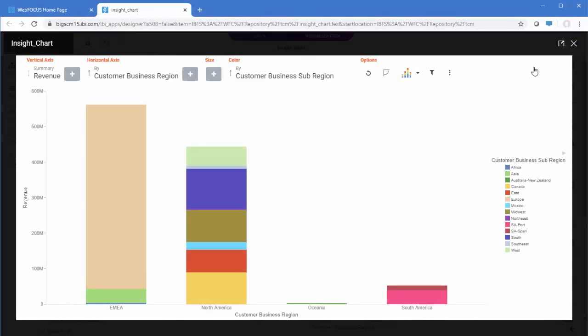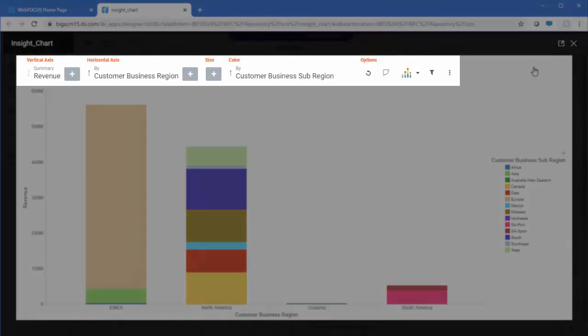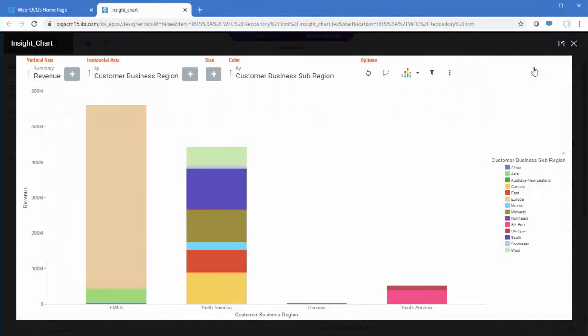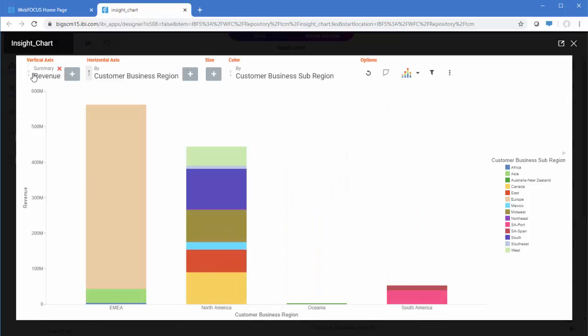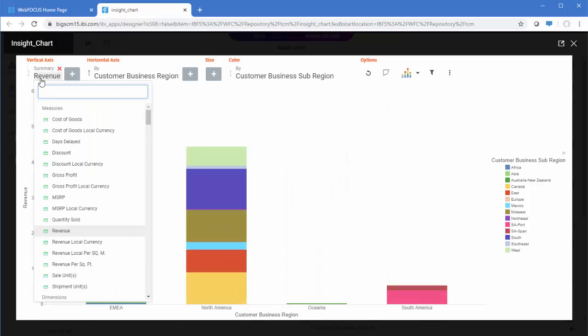When you run a chart with Insight, the Insight toolbar appears above the chart output. It shows the fields in use in the chart. You can also launch Insight with no fields added to the chart, allowing you to build your chart from scratch, right in Insight. You can click a single-headed arrow next to a field name to sort that field differently, or click a field name to change the field in the chart.